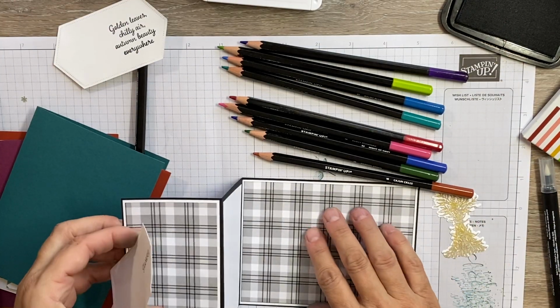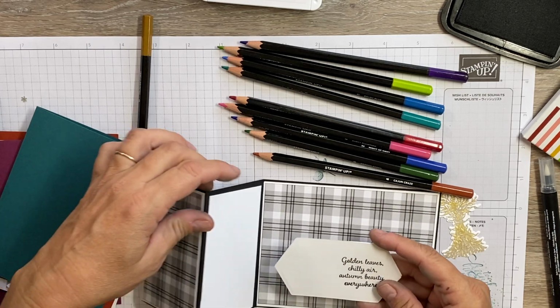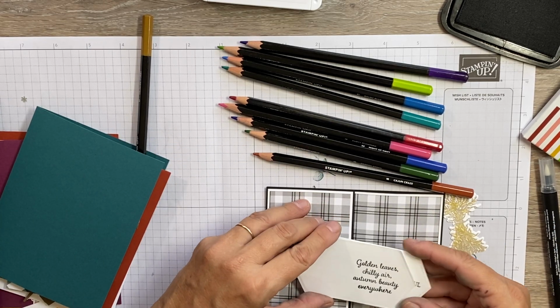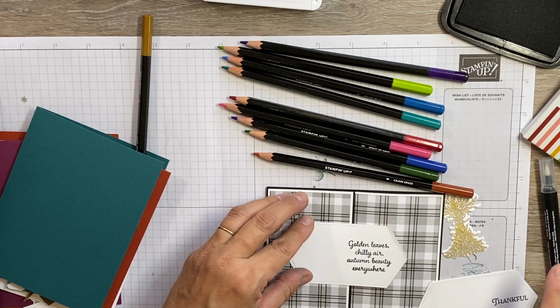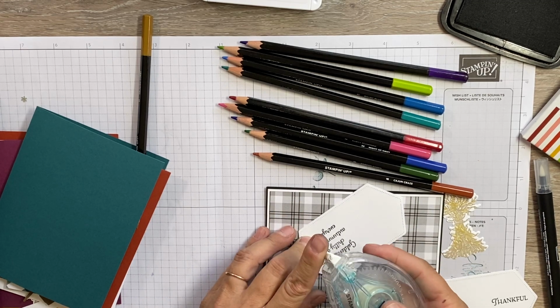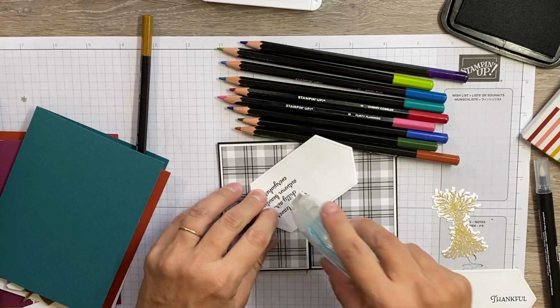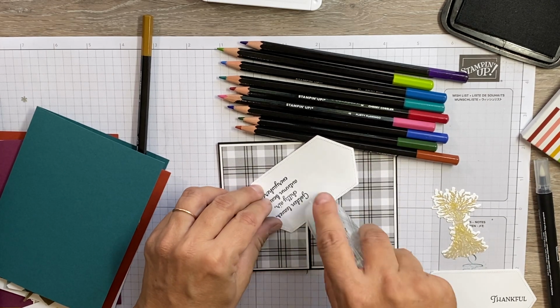Okay, so the next thing we're going to do is we're going to take and put our sentiment where we want it on top, okay? And we're only gluing half of it. Okay, you don't want to glue the whole thing because then it will seal it shut.